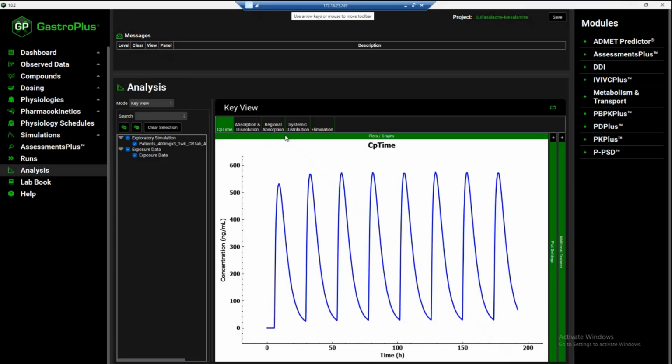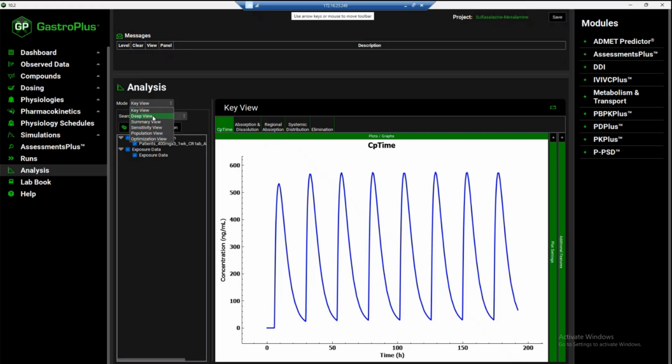Once the simulation is complete, the analysis view will appear and you will see the simulated CP time of mesalamine at steady state.